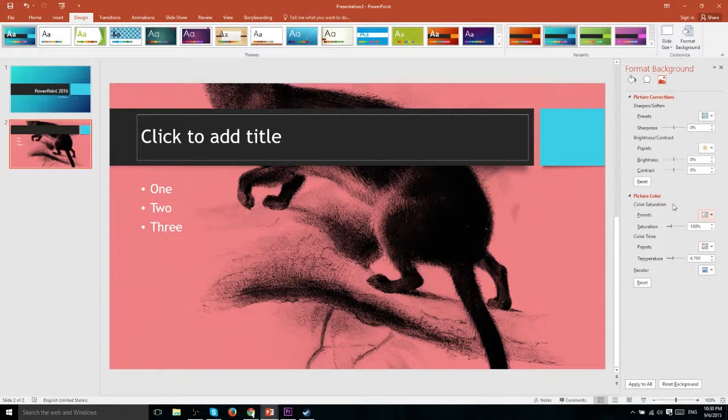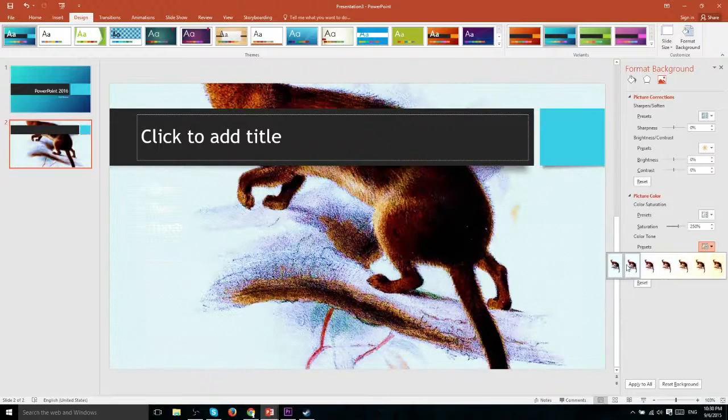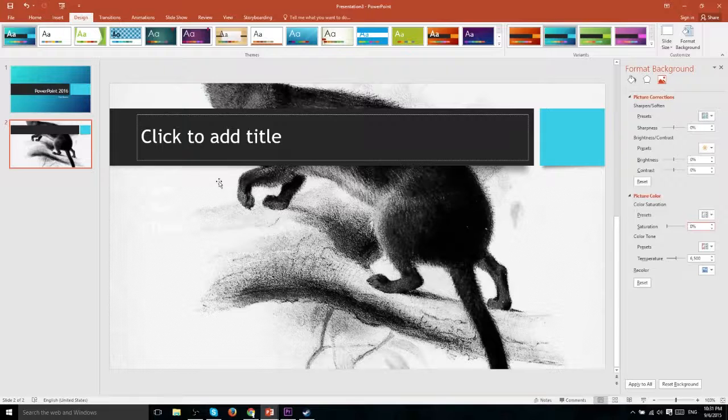The color saturation, if you set that to 0%, it's going to have no color at all. If we set this to a higher level, it's going to have incredibly vivid colors. So we could change this to 250% color saturation. Let's actually go ahead and remove the recolor though, and remove the color temperature so we can go ahead and see that better. So this is with 250% color saturation. You can tell very, very vivid colors. If we change that back to 100%, it's the original, still kind of vibrant, kind of vivid colors, but more manageable. If we set this to 10%, it's almost completely grayscale. And if we do set that to 0% exactly, it does in fact become grayscale, black and white.